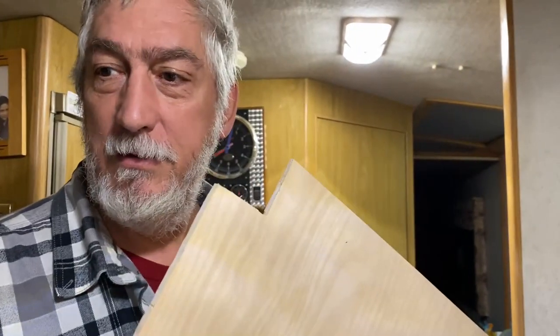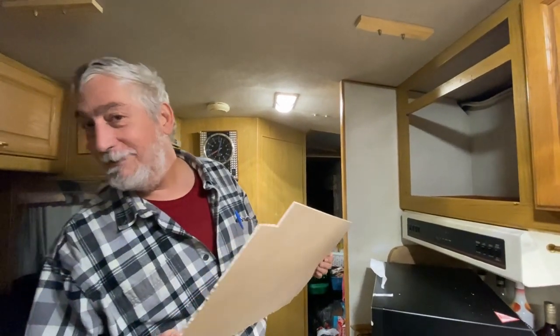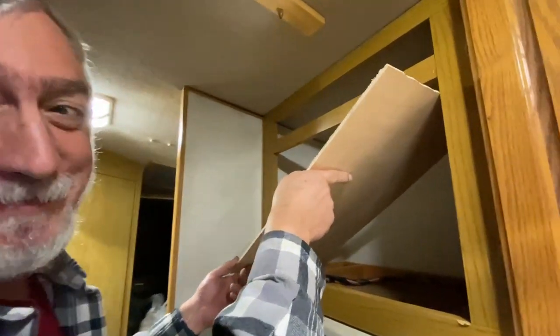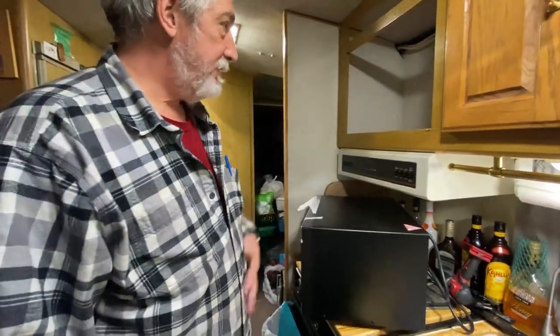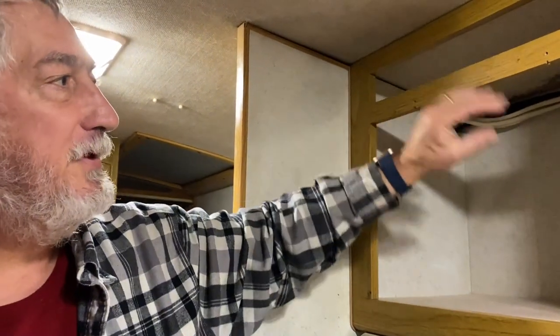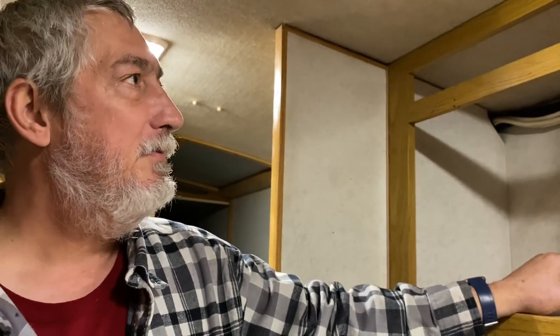Okay, so we got the bottom shelf cut. Puppies. Hey, puppies. Behave. And let's see if it fits. Of course, I already know it fits because I done put it in there once. Trust me. Wouldn't you? Now, we got a nice smooth surface for the new microwave to sit on. And then I've got material to put a ceiling, a shelf, and a sidewall in here, and I'll drop this down to the top of the microwave and put a couple of little pieces of trim in there to cover it up. It'll be real nice.